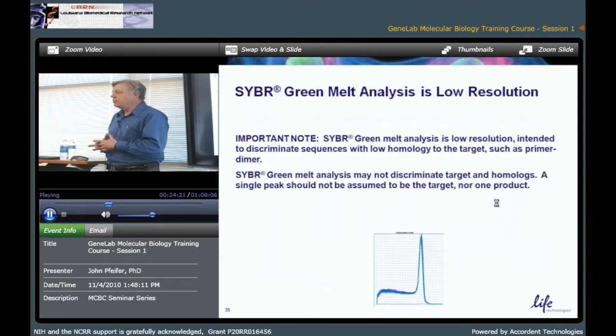In the initial data that we were showing in 1998, we would use things like plasmid. It has very low genetic complexity, and then you have primer dimer. If you saw a peak with a plasmid, pretty good chance that's the target, I would think. But the vast majority of applications involve high complexity samples, like total RNA, total cDNA, total genomic DNA. So the probability of homologs there is very, very high. Again, just because you have what appears to be a single narrow symmetrical peak, you cannot assume that is one product, nor that it is absolutely the target.